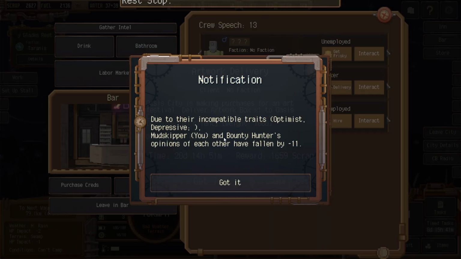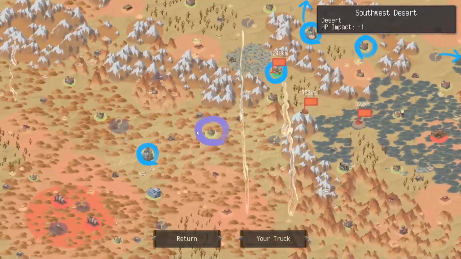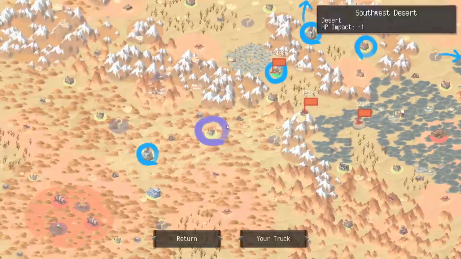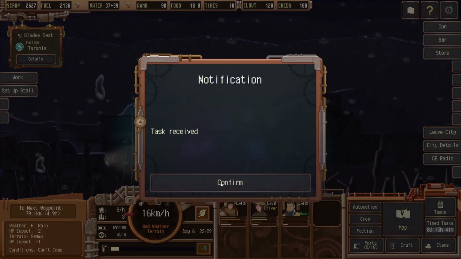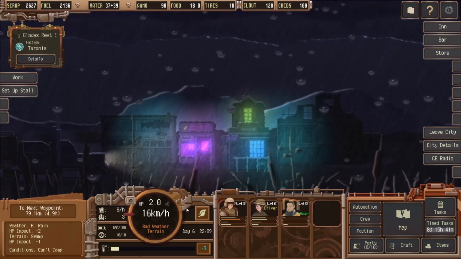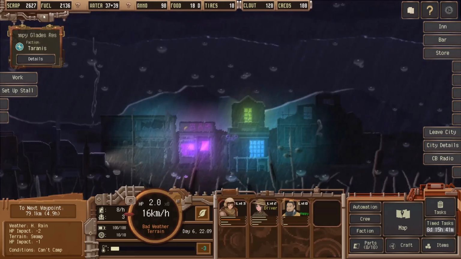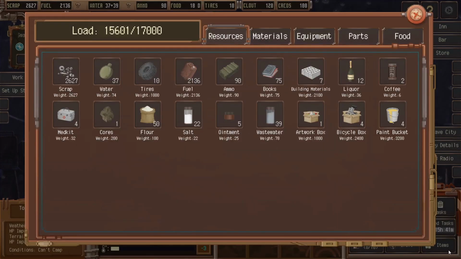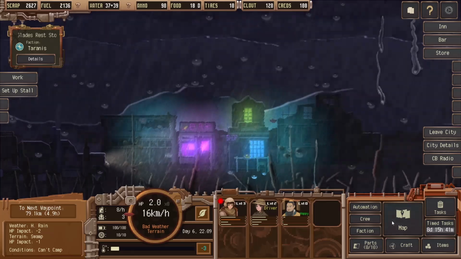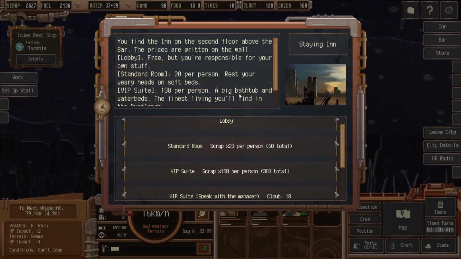It's a bounty hunter. Interesting. Wait, 1,000. Deliver artwork box. Where is that city? Whoa, what the hell? Yeah, let's do it if I can. What's the status? Okay, we have this one. The hall is in good shape. Everything's fine. We have a little bit of money. What is the weight right now? That is not too bad, really. So we're going to go here, then here. Okay, let's go. We should probably take a good night rest.